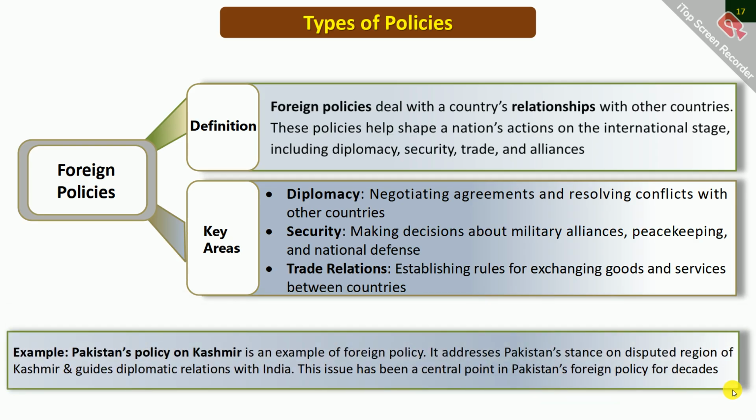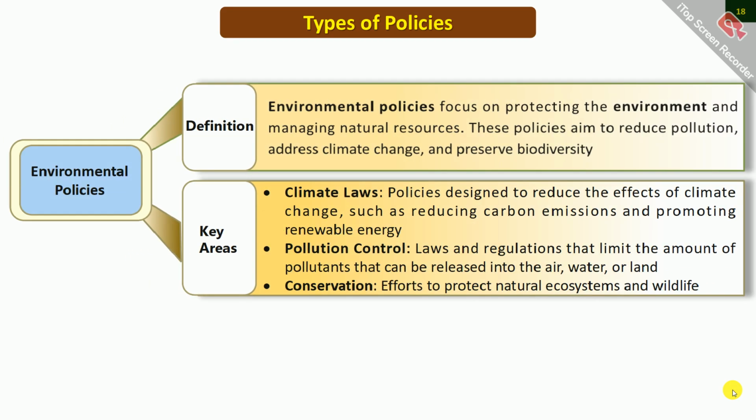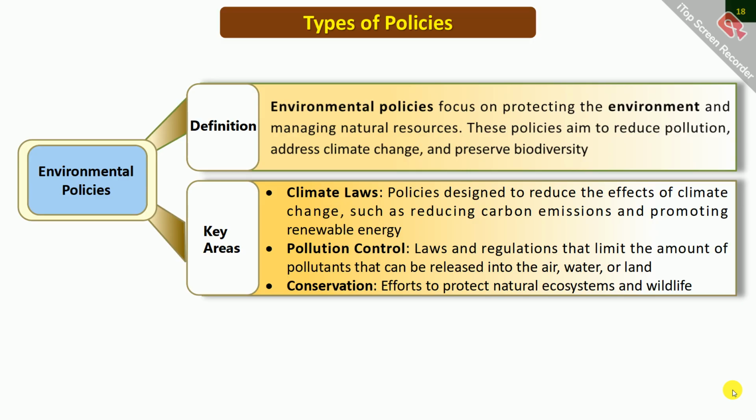One of the examples in the case of Pakistan is Pakistan's foreign policy on Kashmir, which is an example of foreign policy that addresses Pakistan's stance on the disputed region of Kashmir and guides diplomatic relations with India. This issue has been a central point in Pakistan's foreign policy for so many decades since its creation in 1947.